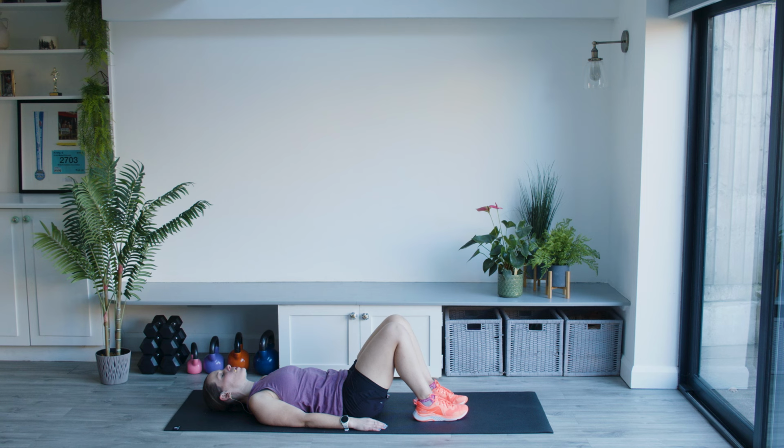In through the nose, out through the mouth, and with every exhale, sinking deeper, deeper into the mat. Thinking about the affirmations we did last week, what affirmation will you want to do right now? What feels relevant for you?